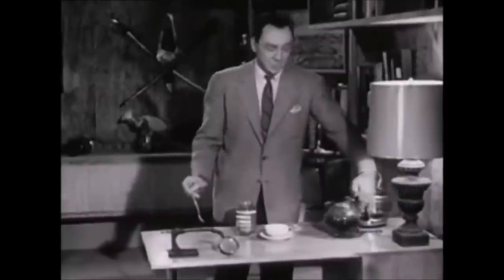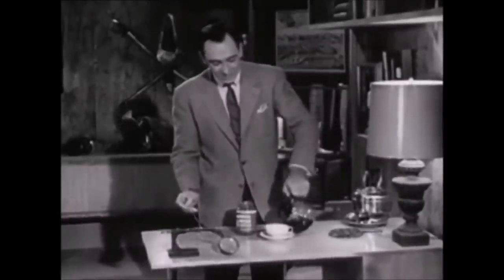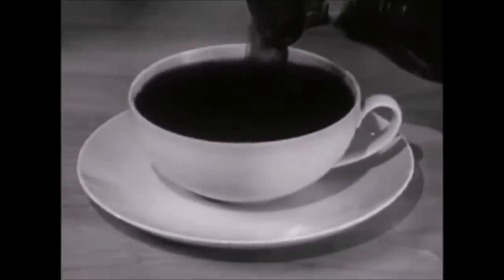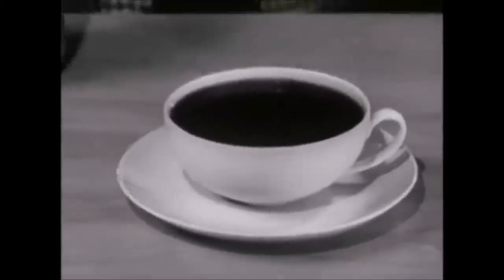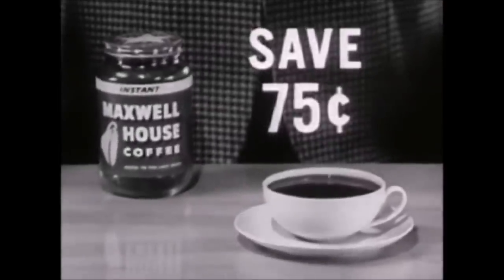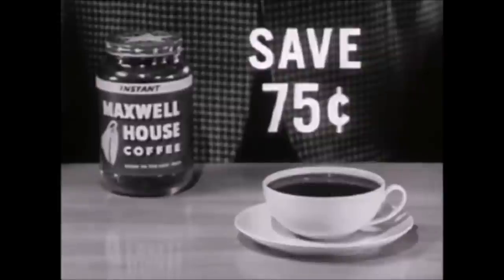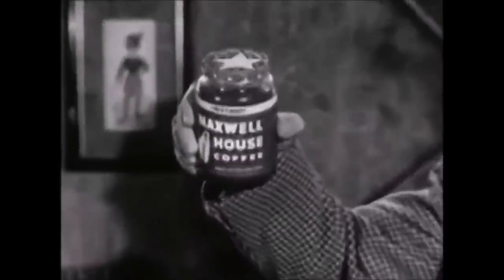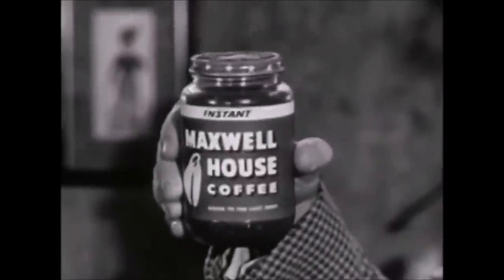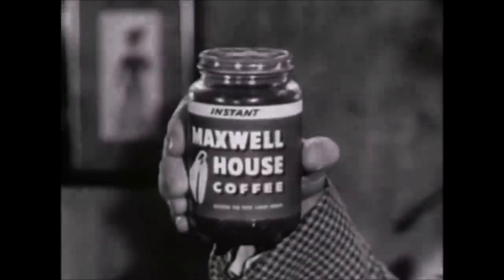I want to tell you that is real coffee, as delicious as the best cup of coffee you ever brewed. What's more, with this large jar, you save money, you know. Up to 75 cents compared to 3 pounds of ground coffee means that Instant Maxwell House costs you less per cup. So, this is Rex Marshall reminding you, no matter who makes the coffee in your house, the secret of coffee that's good to the very last drop is right in this jar with the stars on top. Instant Maxwell House, the amazing coffee discovery.